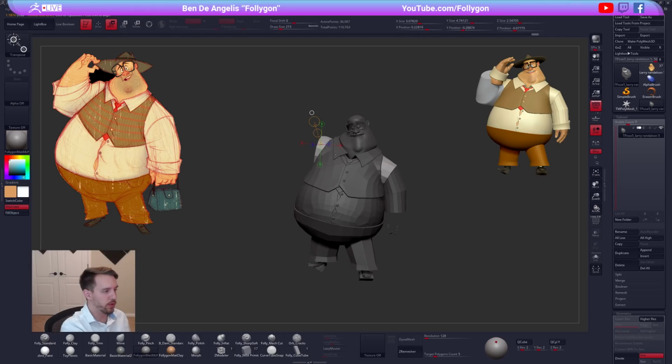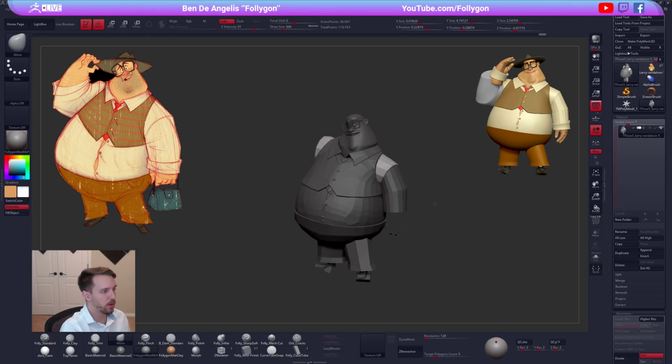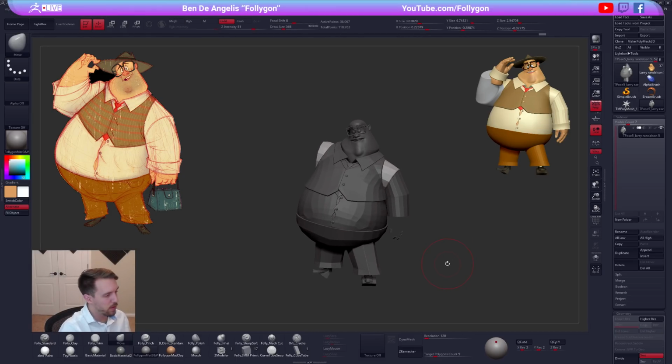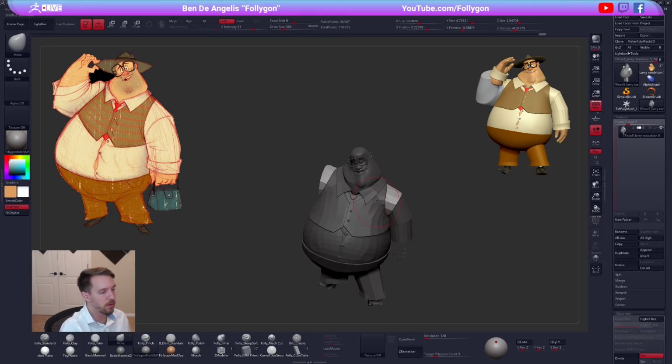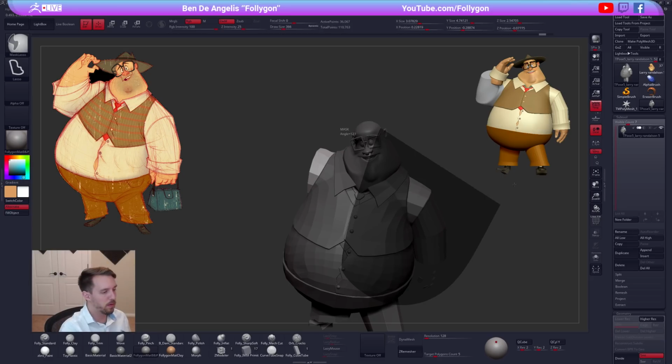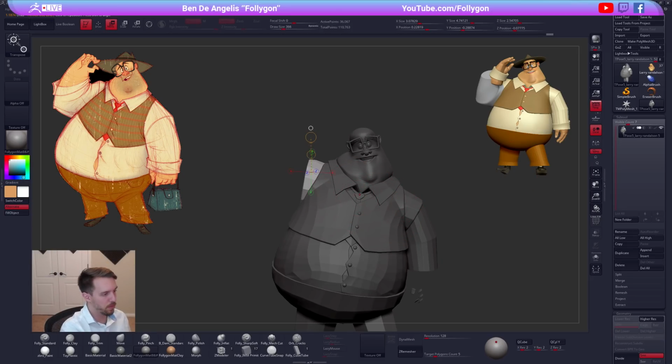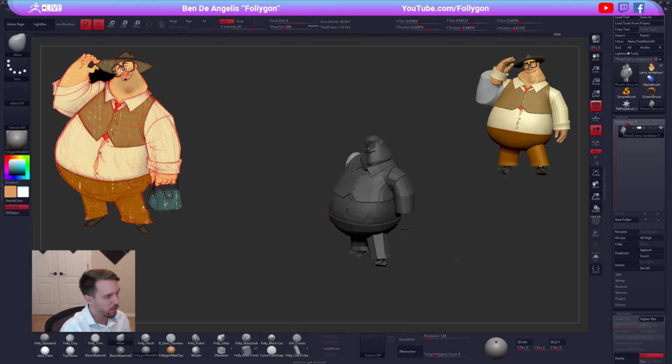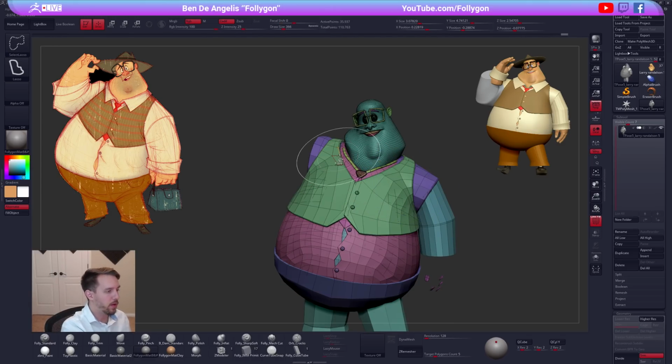That little shoulder chunk. It's a very steep, very, very steep angle. I honestly don't think that's enough though.